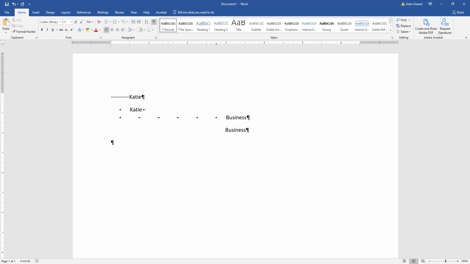Now, remember at the beginning where I said that Word has tab set every ½ inch? When you set a tab like this, all of those ½ inch tabs are gone. So if you hit tab and then type in smile, it will start at 2.75. Go ahead, hit tab and type in the word smile.